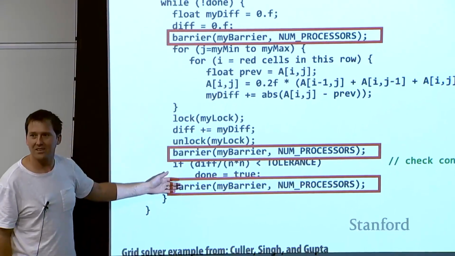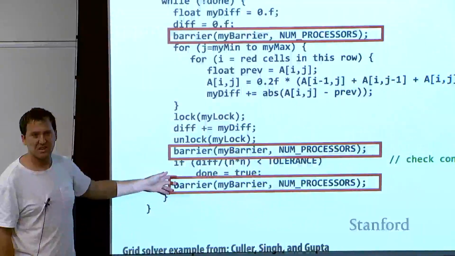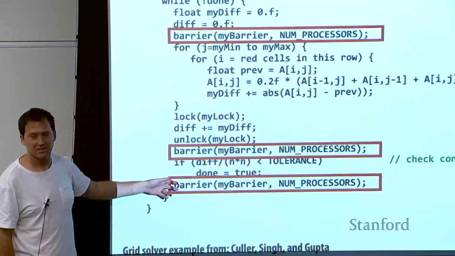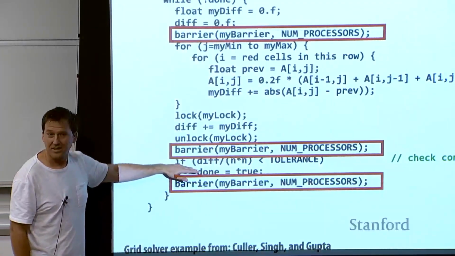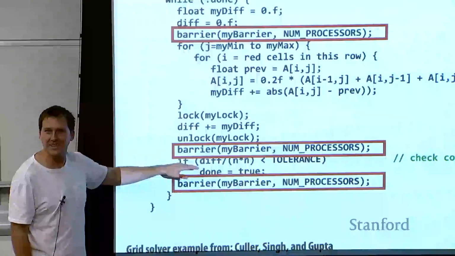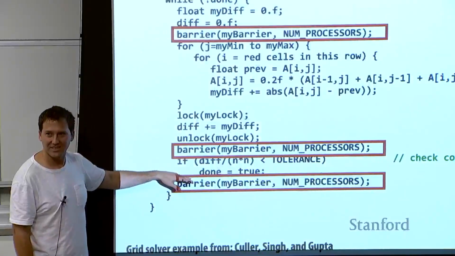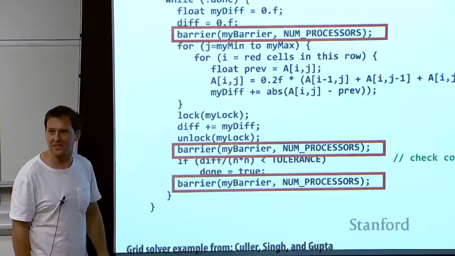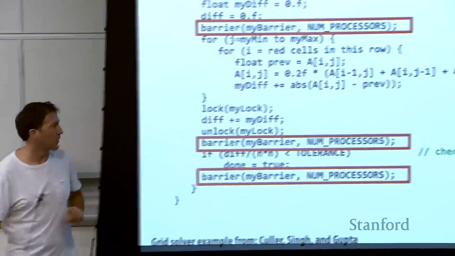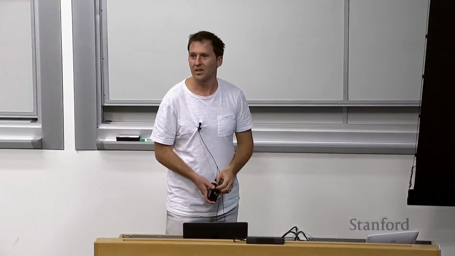Here, what are we contending for with the barriers? What's the variable that we're all making decisions off of? Diff. And the problem is that we're reusing the same diff variable across different iterations. Is there any way you can replicate something in order to remove this dependency? You can get it down all the way to 1, and this is the only one you actually need. So I'll stop there, and that's just a fun one to talk about on the website.